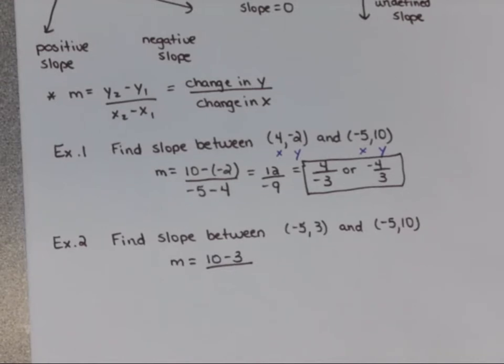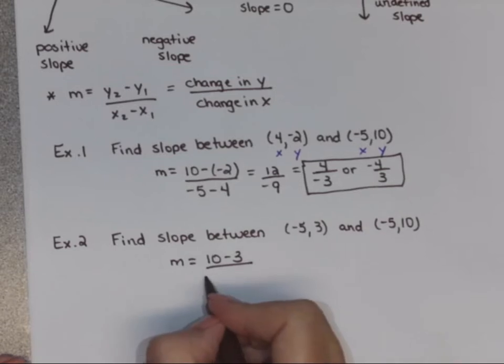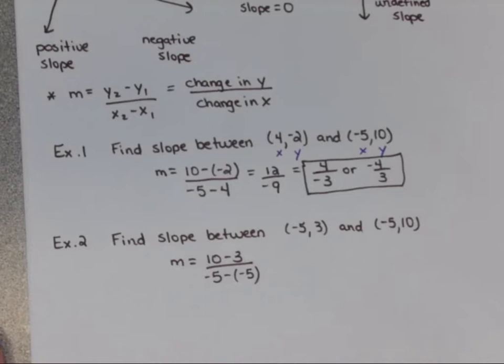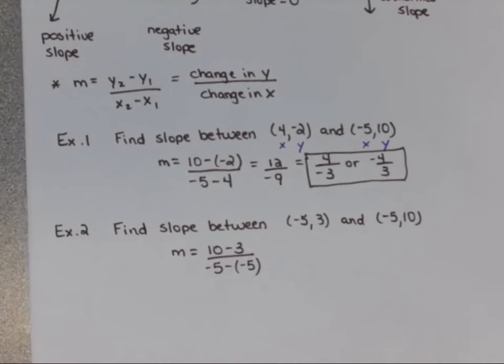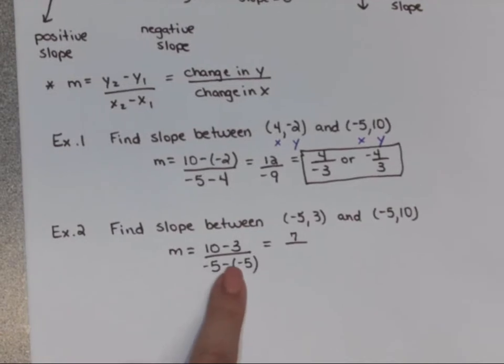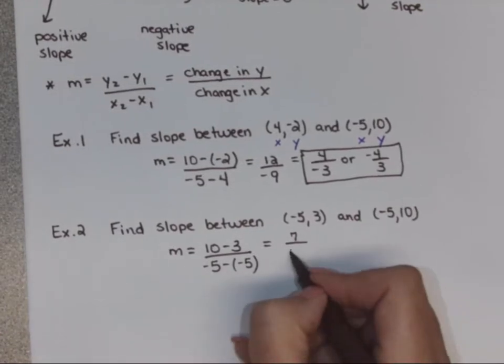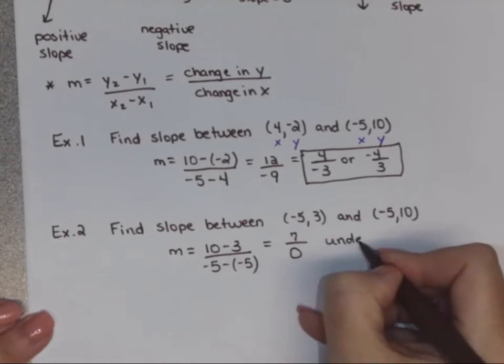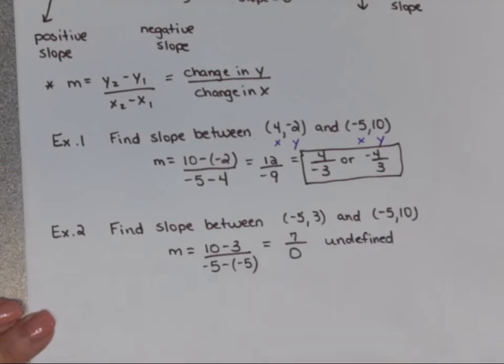And maybe the weirdness comes when we try to do the x part of this, right? So what's the second x? Negative 5, right? And if we subtract off the first x, notice I get minus a negative like I did before. So I get 7 on the top, but what do I get on bottom if I change those to plus signs? 0, okay? So notice it gives us an answer that's kind of the no-no answer, right? We're not allowed to have 0 in the denominator. So which of our special cases do you think that is, 0 on the bottom? Close, okay?